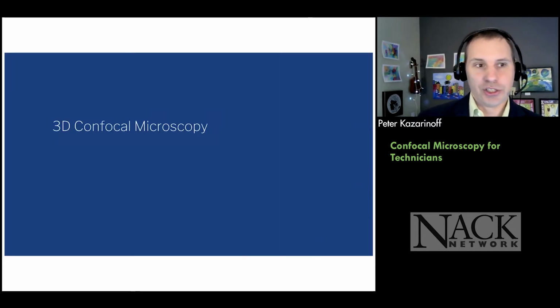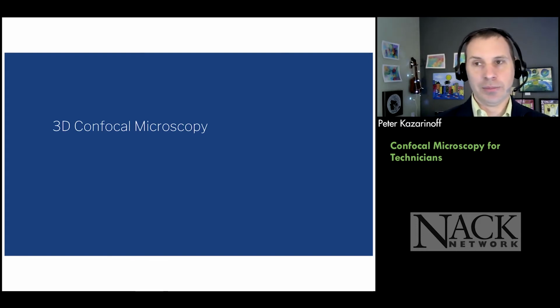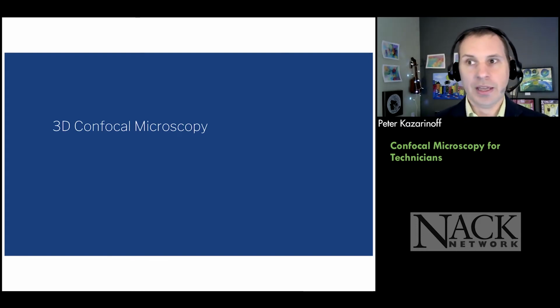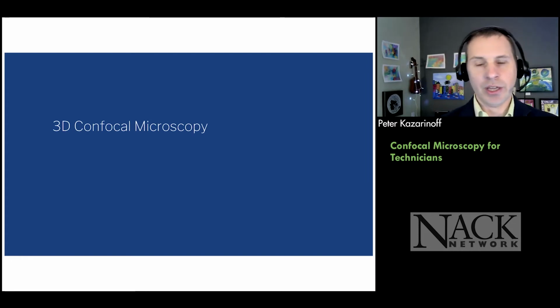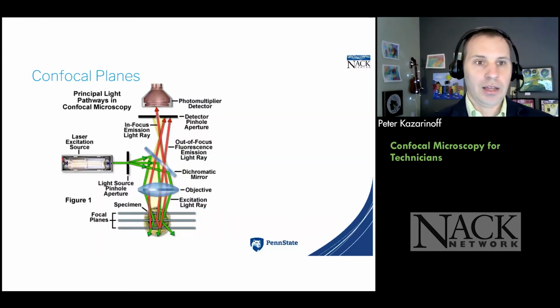So next, I'm going to show some 3D laser scanning confocal microscope images. Fatma mentioned that we can take image slices of a sample, and using computers, we can then take those slices and assemble them together in order to make a 3D image. The way that you get those sample slices is by changing the objective lens to collect a different focal plane, and by changing the pinhole detector size, and that will change the slice thickness.